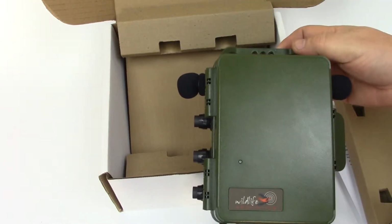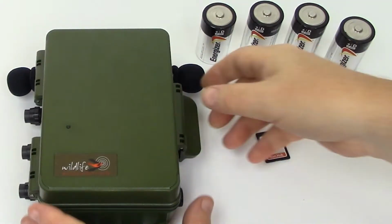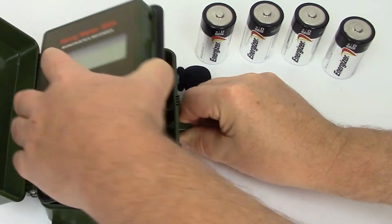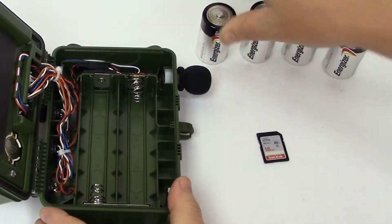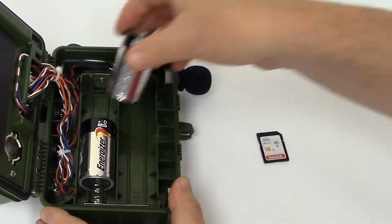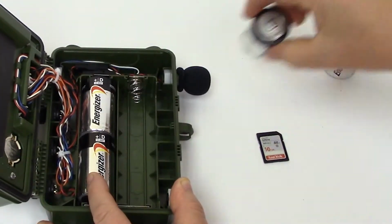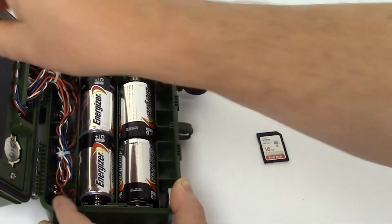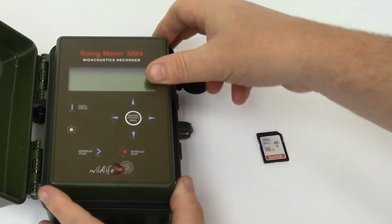The SM4 can run on internal or external batteries. I'll open the security cover and then open the front panel to expose the battery compartment. I'll insert 4 D-cell batteries. Make sure the batteries are inserted with the correct polarity. I'll close up the battery compartment and insert an SD memory card.